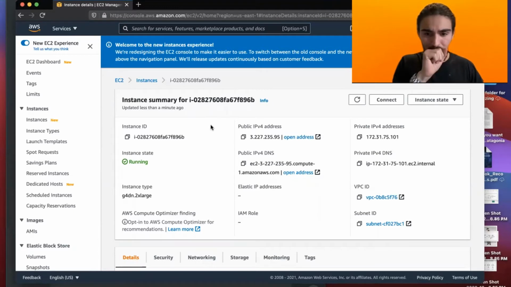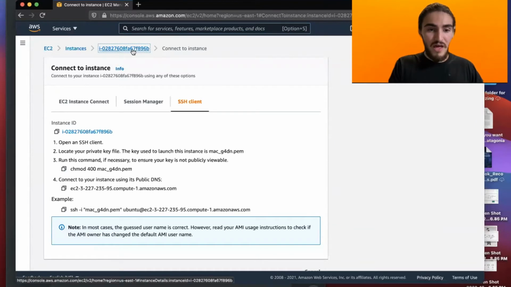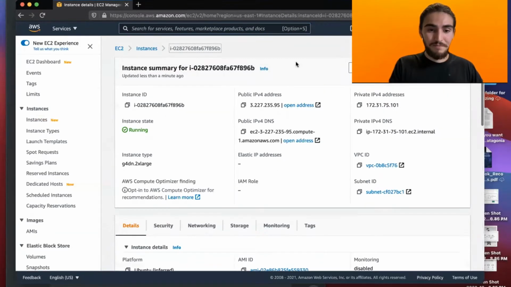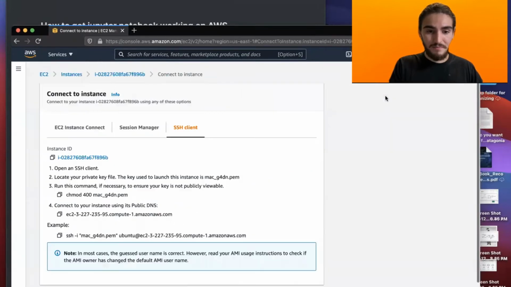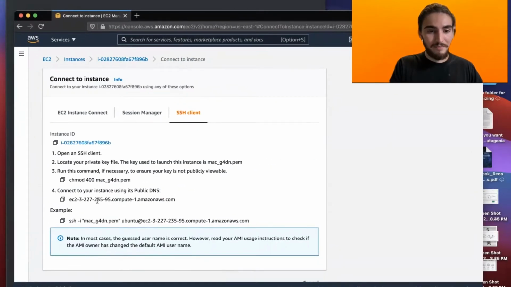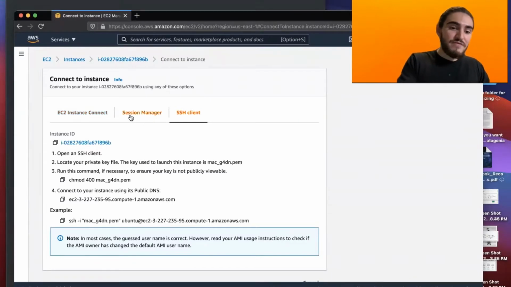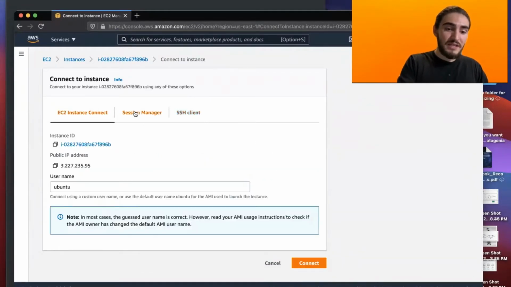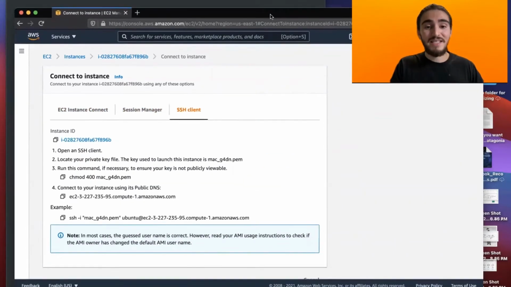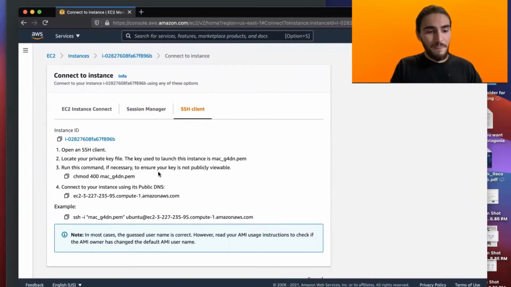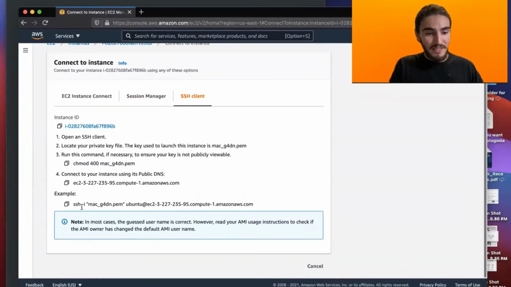Now, I'm going to go to connect. If you saw that, I clicked on the top right where it had the connect right there. And bam, I'm right here. Now, they have 3 tabs here for 3 different ways to connect. The easiest way to connect, in my case, is the SSH client, and that's the way we're going to connect today. We're going to follow the bottom example. All right, and it's so easy.